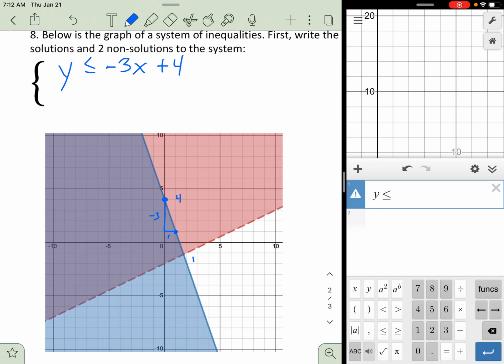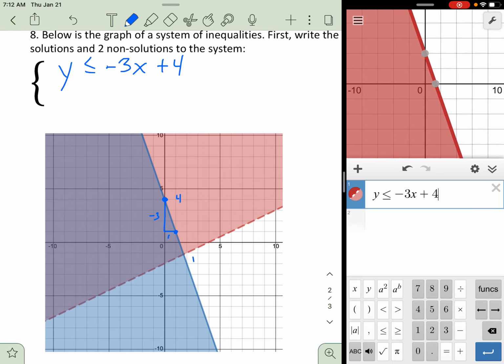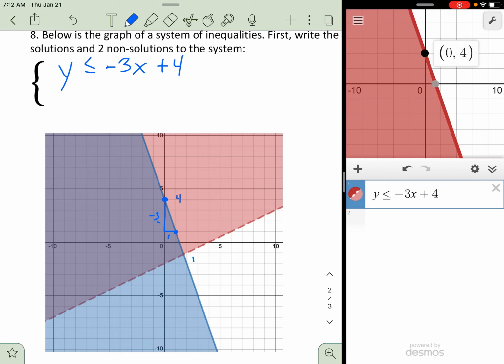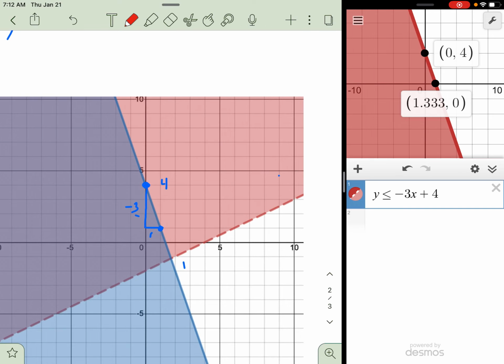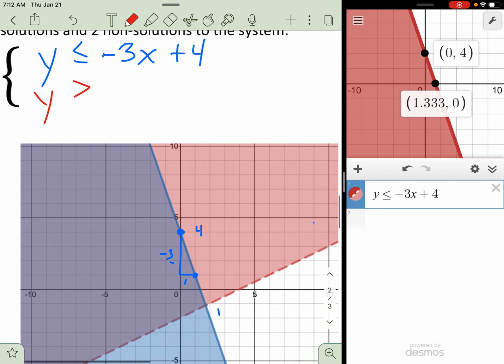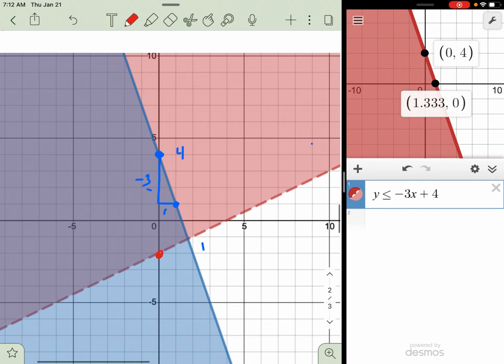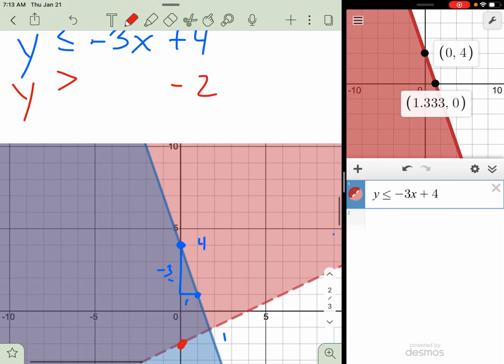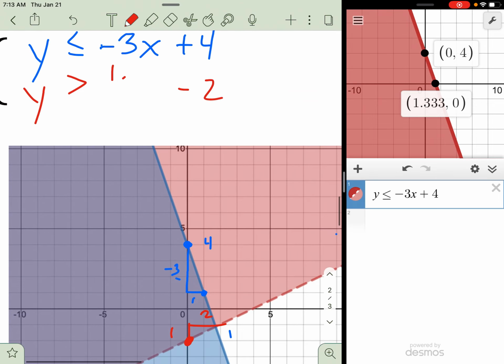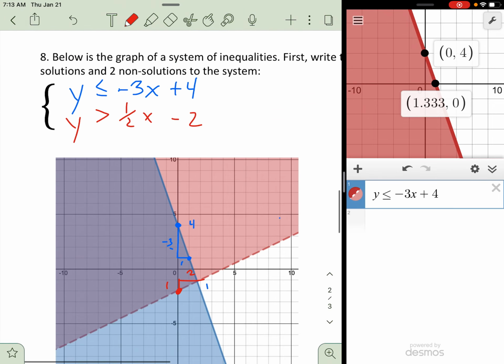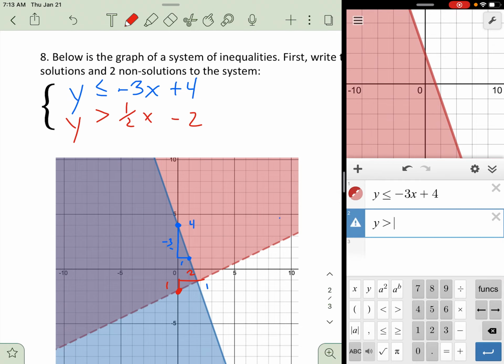Which we can check to see if that looks correct. Right, sure does. Yep, shaded on the same side, intercept of 4, also crosses a little bit after 1, I agree. Okay, so let's look now at the red dotted line. It's shaded above, so we know this is going to be above. It crosses the x-axis at negative 2, and it goes up 1 over 2. So this would be 1/2 x, should be.